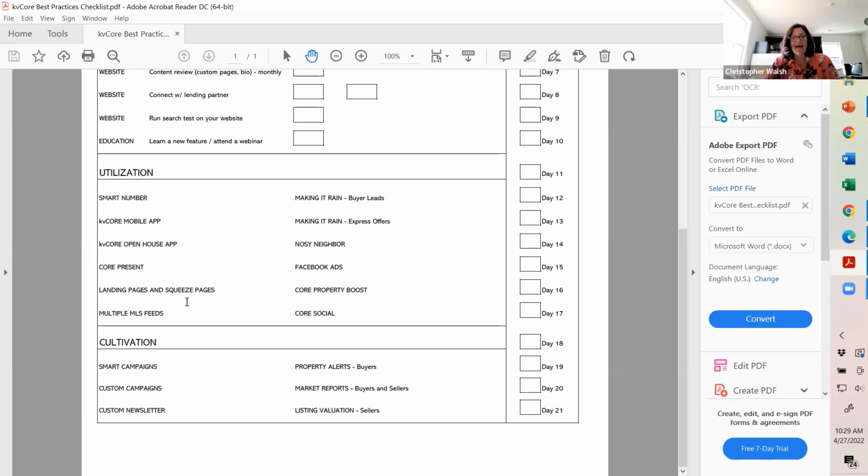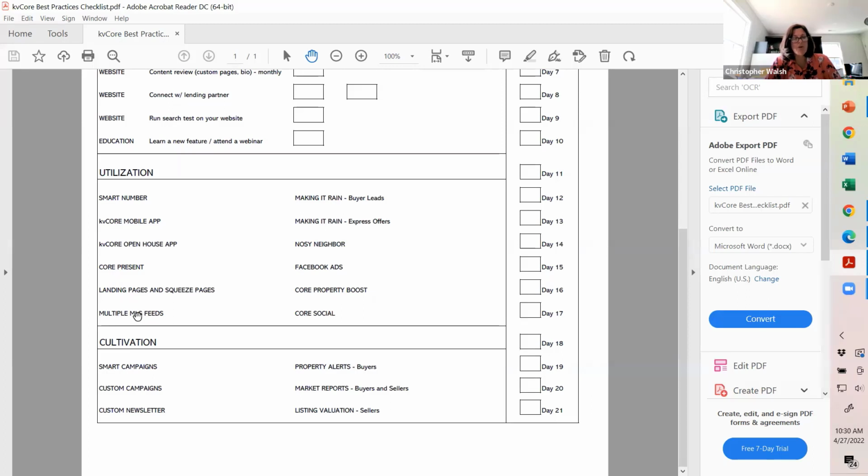Now, having said that, I always encourage people, if you're going to use squeeze pages, you should talk to the agent whose property you're going to be squeezing, whose listing you're going to be boosting, and say, hey, is this good with you? I'm giving your property exposure and I'm trying to pull in some buyers for myself at the same time. That's a win-win, okay? But again, the underlying theme here is we are fostering relationships. So you want to stay on good terms with the agent. So giving them the heads up is courtesy, right?